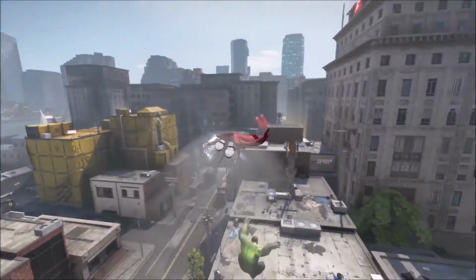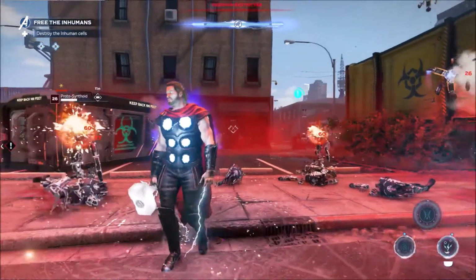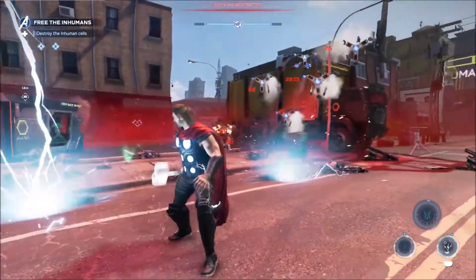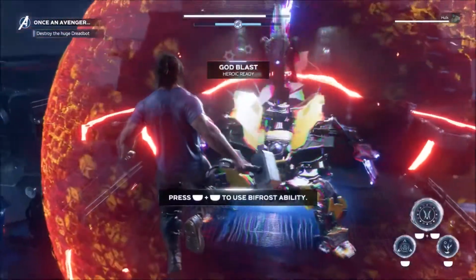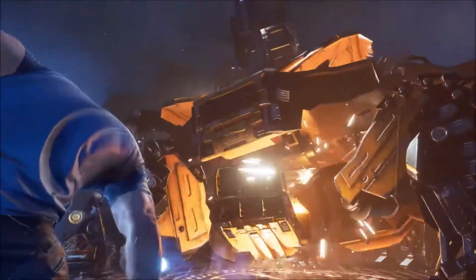Ultimates take longer to charge, but they're definitely worth the wait. They have more screen clearing power, and some even have residual effects, like Thor's Bifrost Ultimate. Thor's Ultimate heroic channels the power of the 9 realms, and his Bifrost taps into Muspelheim to bypass unbreakable shields, allowing Thor to use the power of the Bifrost Bridge to do maximum damage.